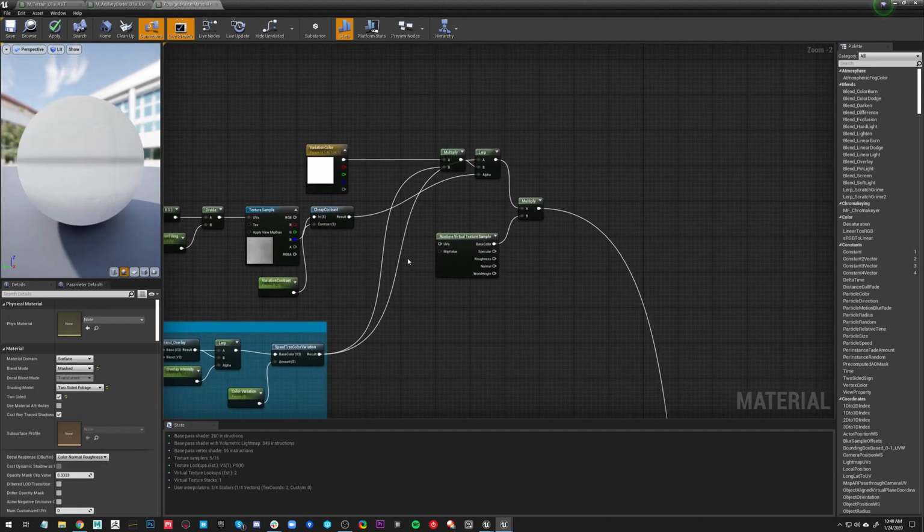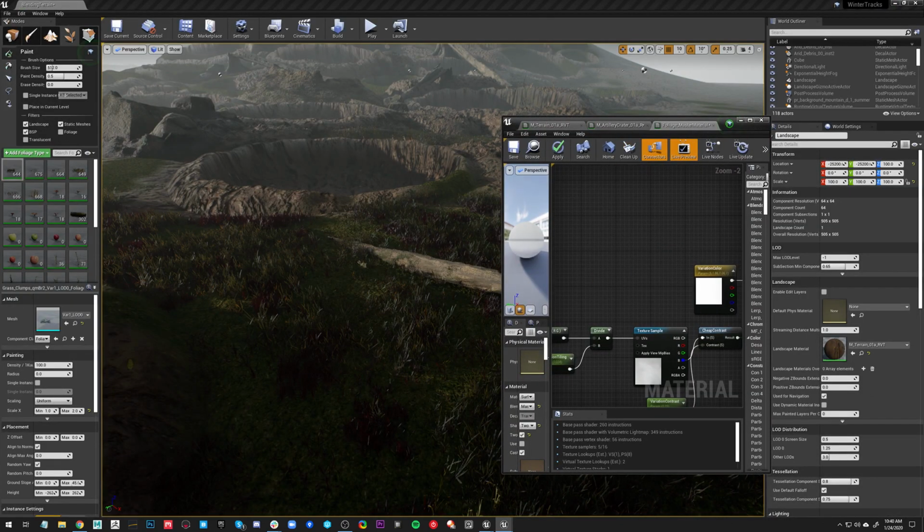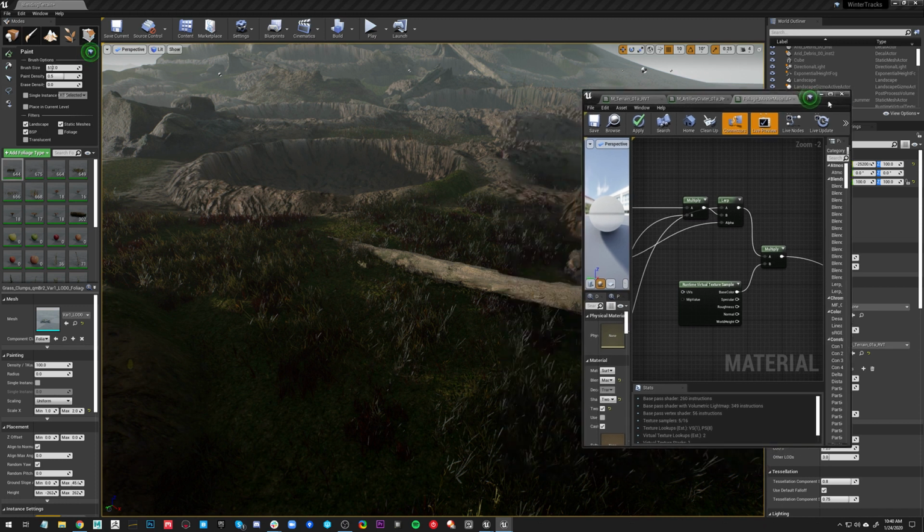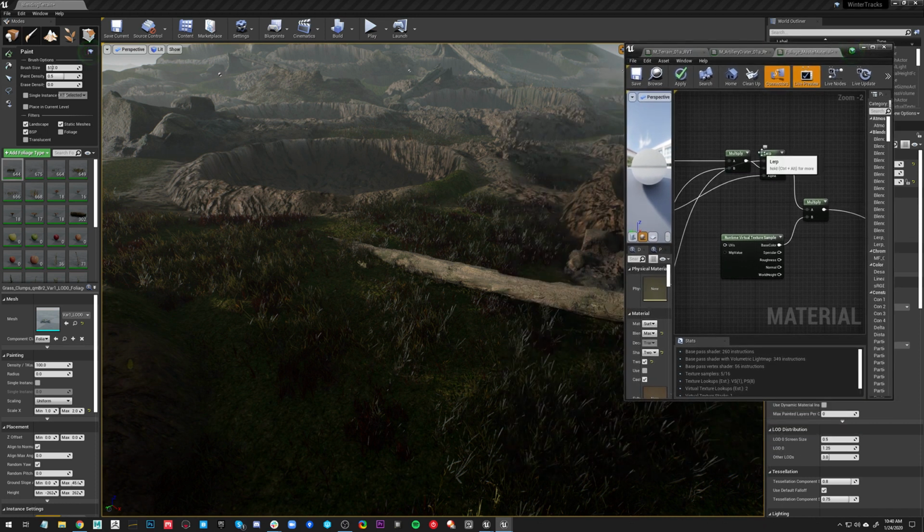A couple more questions as they continue rolling in. PJ wants to know if we can provide a sample file with things set up correctly. He's not sure if he can figure this out, trying to build it from scratch. Our article has download links to all of the materials that we're covering today. Yes, I figured that this would be an issue for people. Yeah, this stuff is super complex. So we did provide links for all the different materials: distance field blending, RVTs, world line texturing, and pixel depth offset. You can find everything on the article.